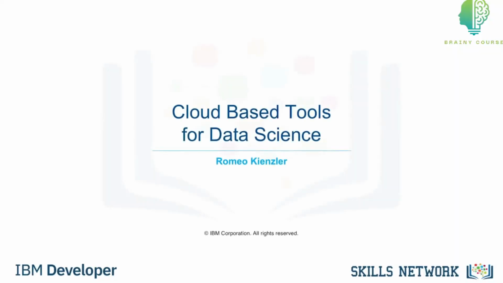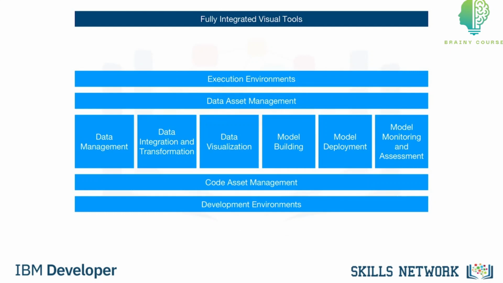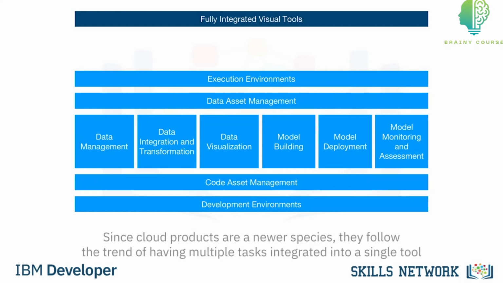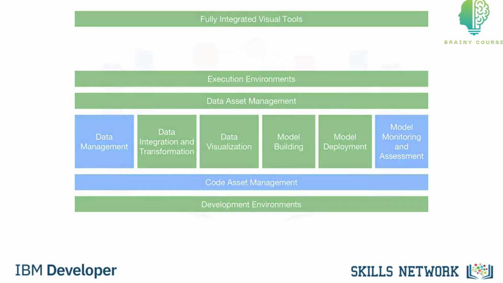Since we've previously covered open source tools for data science, let's look at the commercial options you'll find in many enterprise projects. Take another look at the overview of different tool categories. Since cloud products are a newer species, they follow the trend of having multiple tasks integrated into a single tool. This especially holds true for the tasks marked green in the diagram.